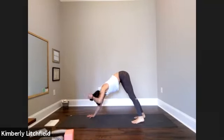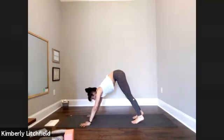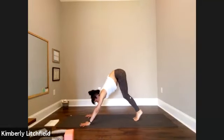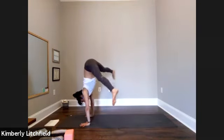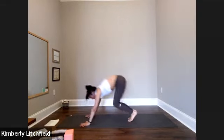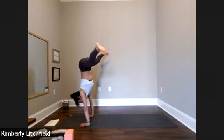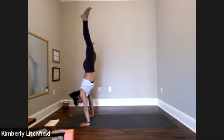So just like before, we're gonna go to the top of the mat the same way we came back. So hopping out wide, which I happen to love these. I think they're really fun. All right, so look forward. You're gonna hop out wide and then get your hips over your shoulders there. You can take it straight up and down if you're able.